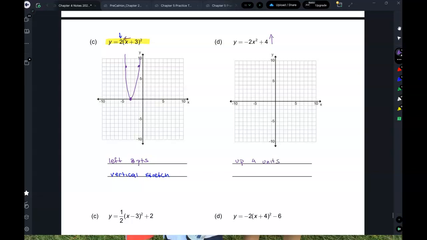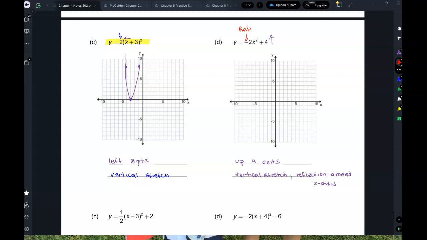What other transformations are on here? Okay, thank you for raising your hand. Now the next step is you have to wait to be called on just so I can get other people a chance as well, okay? All right, so there is a vertical stretch. This is not a compression, it's a vertical stretch because 2 is higher than 1, and there is a reflection around the x-axis. How can you tell if there's a reflection? The negative says there is a reflection.